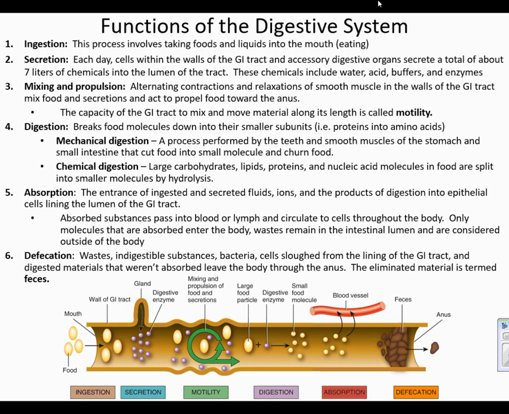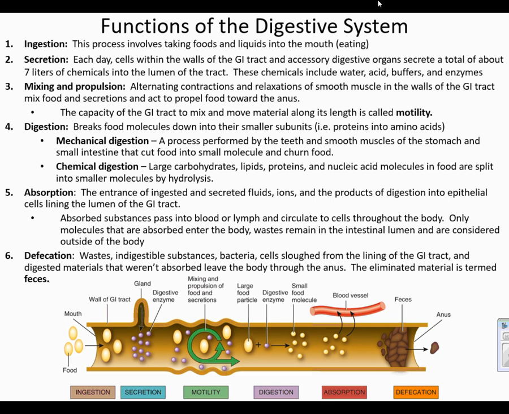One of the first things the book talks about in this chapter are the 6 different functions of the digestive system. And it's a lot more complicated than just eating. By eating, most people just think of chewing up your food and swallowing it. That's actually the first function, ingestion. Then you've got secretion, listed second, which actually aids ingestion, but it also aids a lot of different things as well.